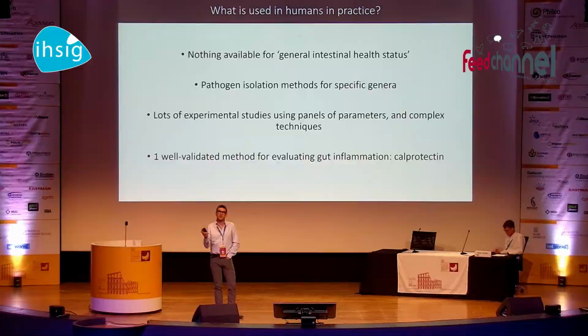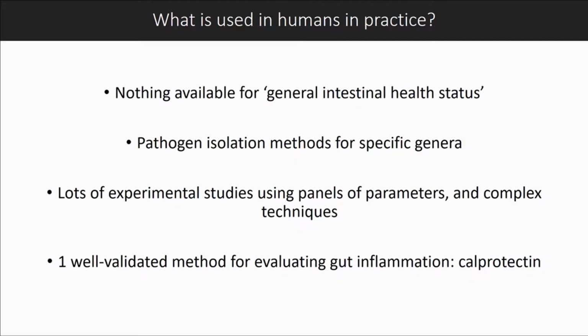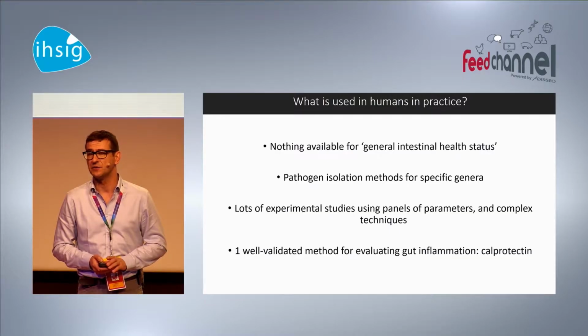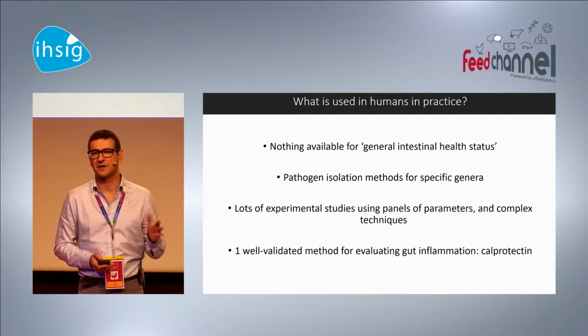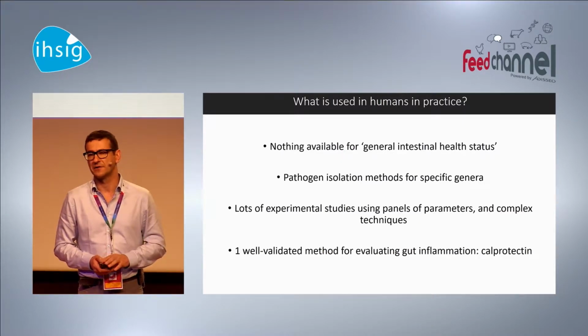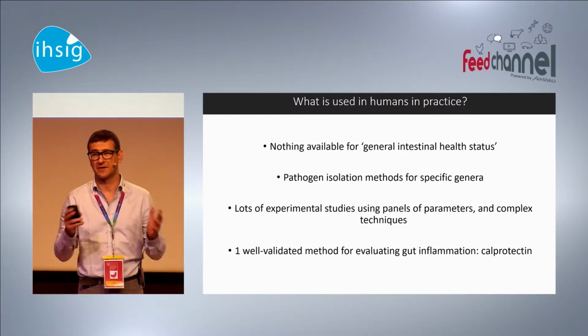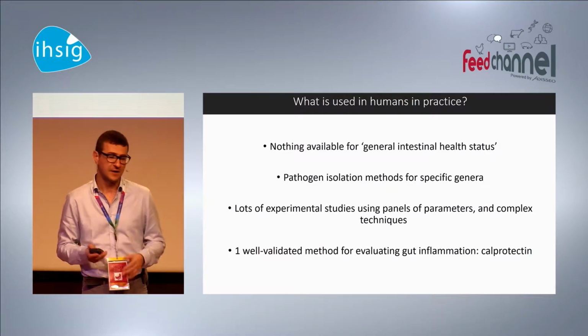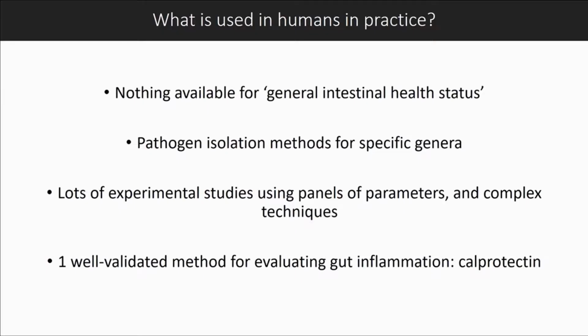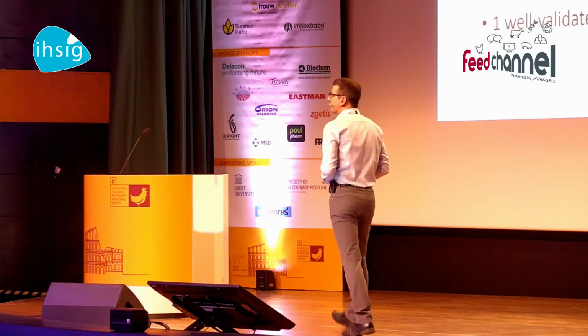Now, I'm not going to talk about humans, but there's a lot of interaction with a lot of knowledge present in human medical science that we can actually use. And I just want to give you 2 slides on the current diagnostic tools in humans to measure intestinal health or intestinal inflammation. Of course, you don't go to a medical doctor, give him a sample and ask, okay, please, what is my gut health status? That's something you don't do. So there's nothing available there to measure general intestinal health status.